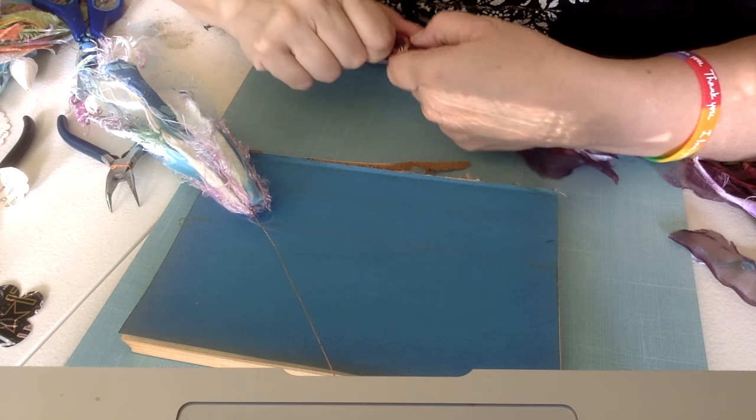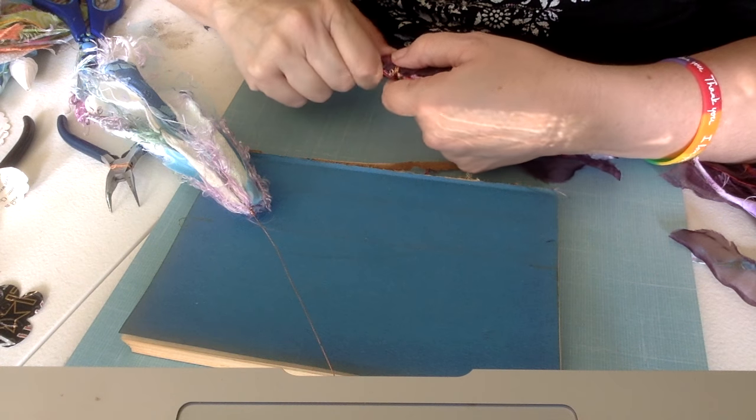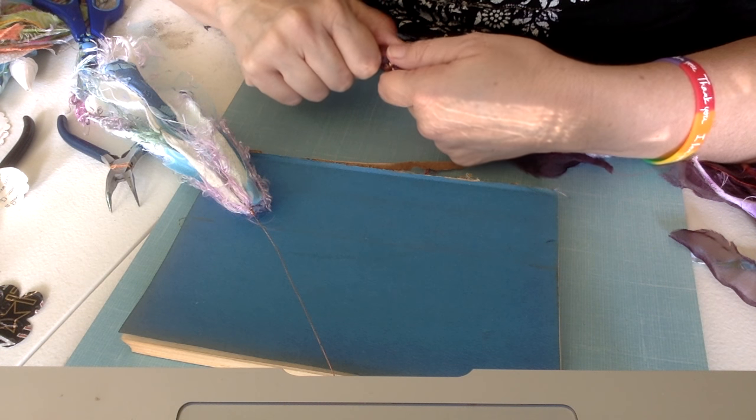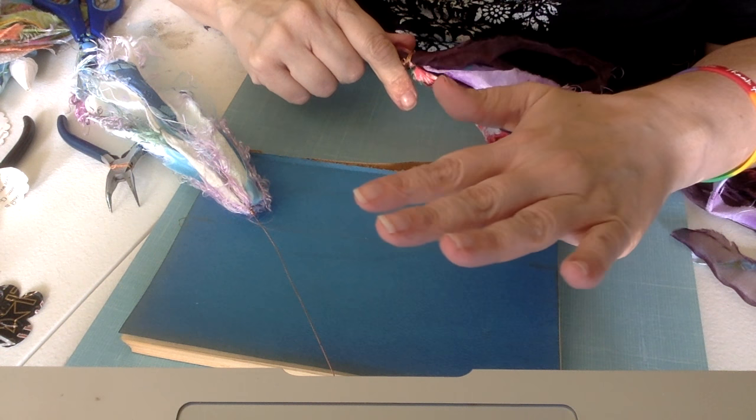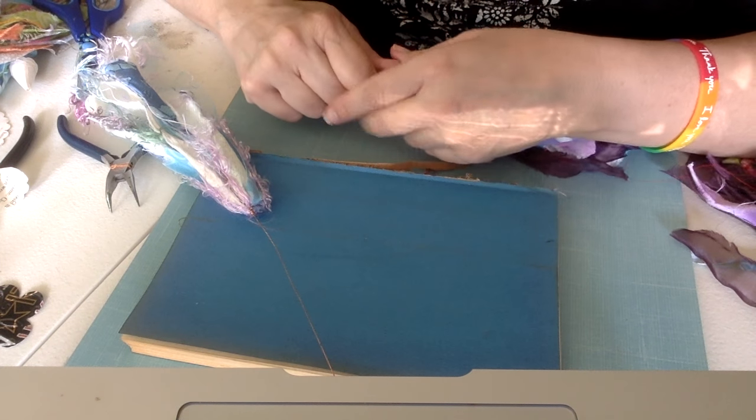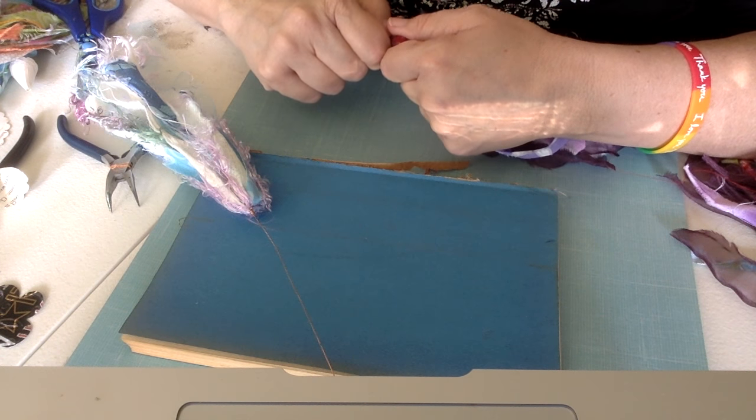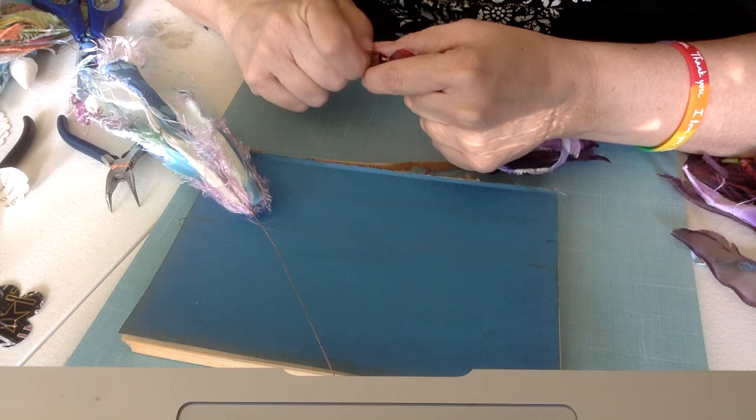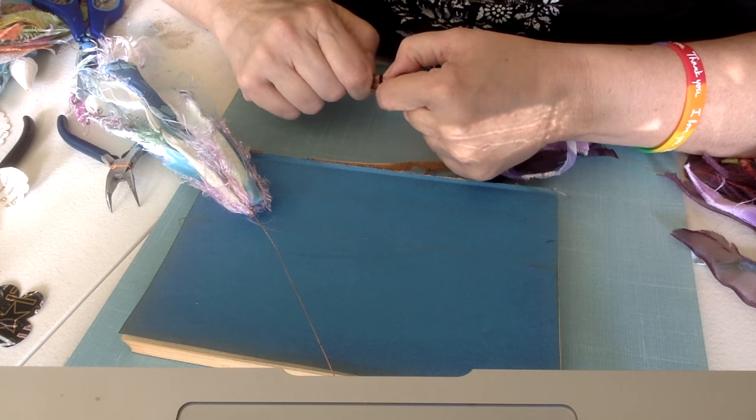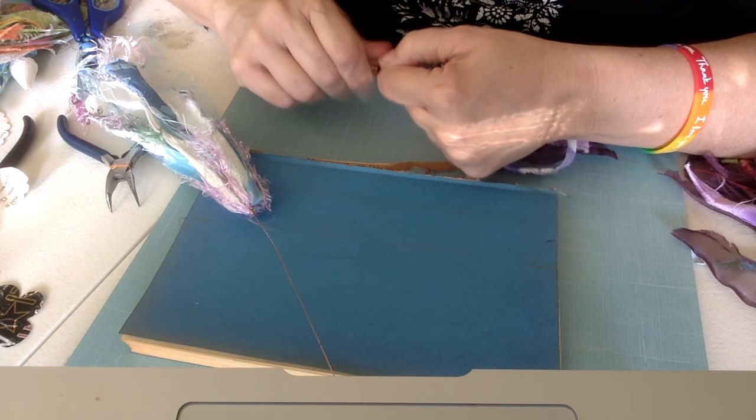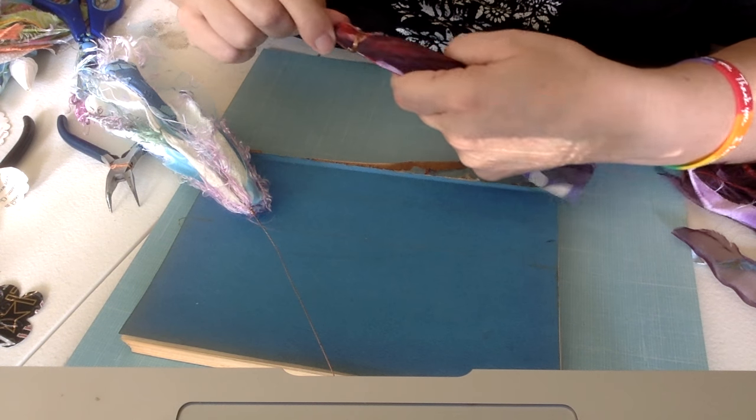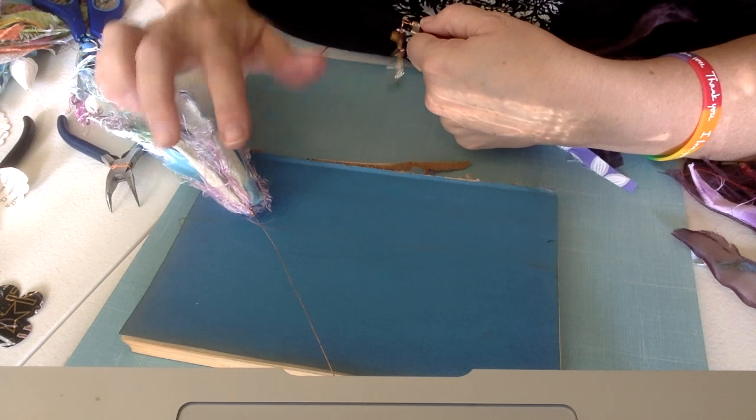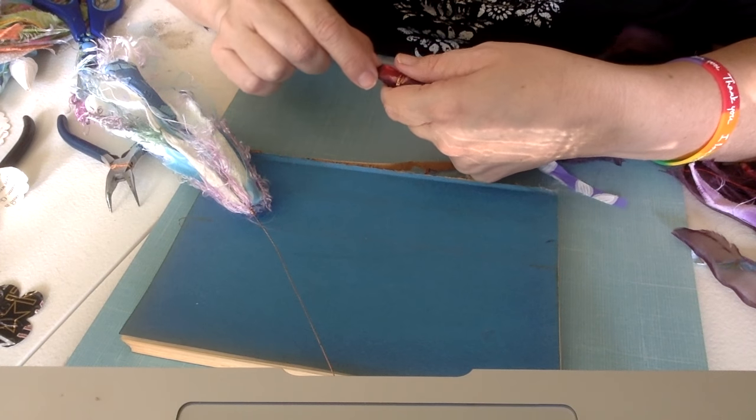I was making a journal and I was almost done with it. And I just looked at it and thought, I need something. And I decided, I'm sort of a make as you go kind of person and I had a lot of fabric on one end of my work table from making one of a kind fabric for that backpack that I didn't end up making for my daughter. And had all these fabric scraps and then it came to mind to make tassels, a tassel for the book.